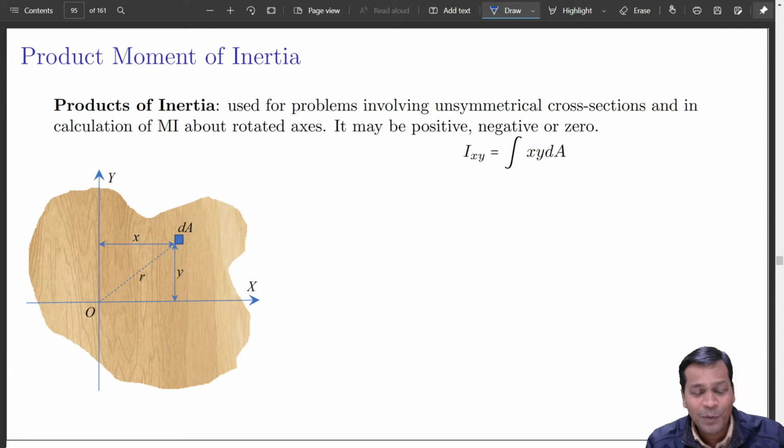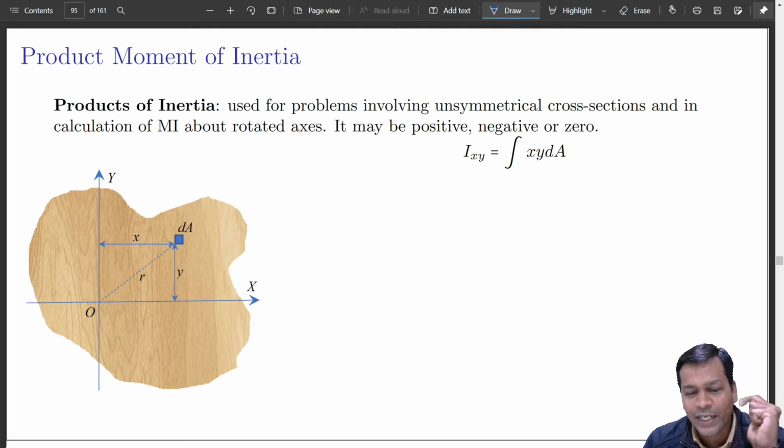So product moment of inertia, so far you may not be that familiar with this from your school days probably, or have you already gone through this also? Product moment of inertia, what is it actually? See, I'll first tell you why it is required. I am from a robotics background. Most of the time I do robotics.